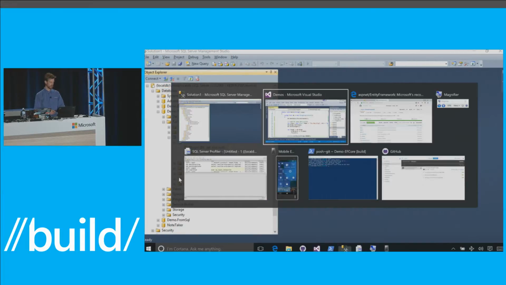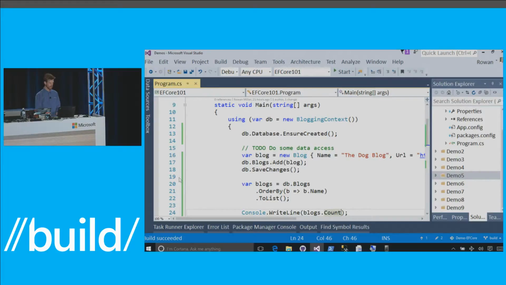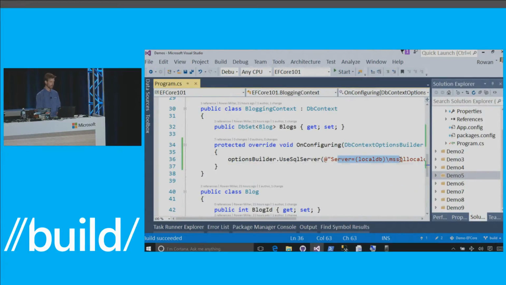I should also point out, just as a word of caution, in my code, I have my connection string in code. Obviously, that's not actually a good idea in a real app, especially if that has usernames and passwords in it. I only did that for the sake of simplicity. You can absolutely type ConfigurationManager.ConnectionStrings and pull your connection string in from app.config. And that's what we'd do in a real application.